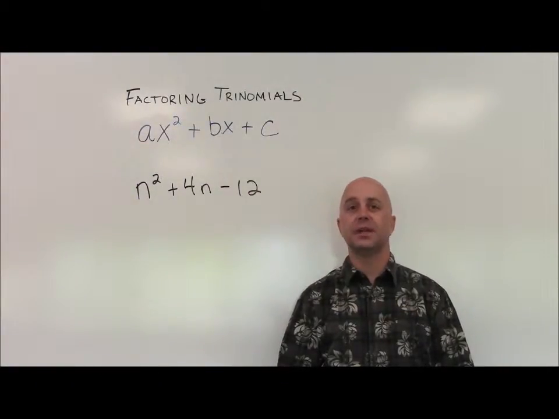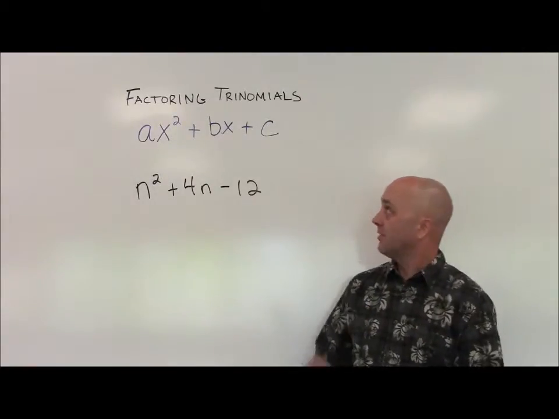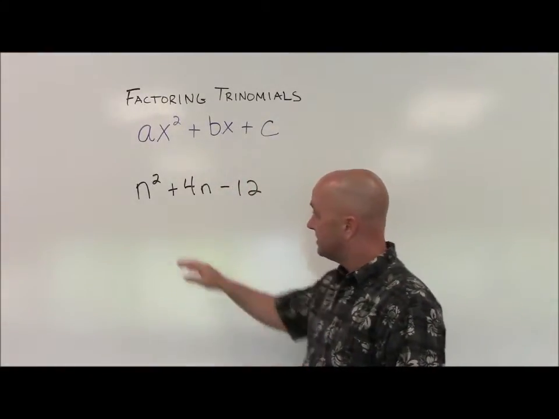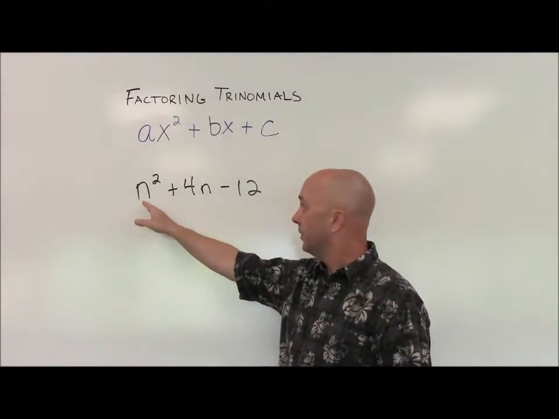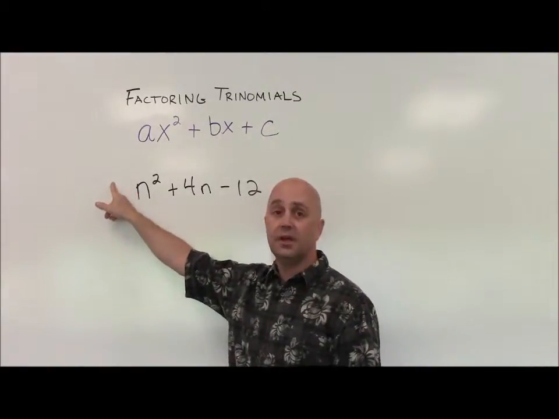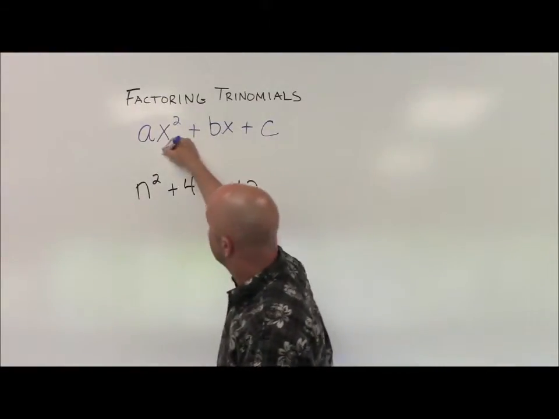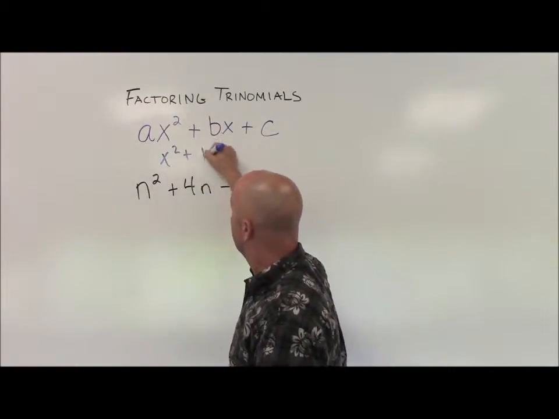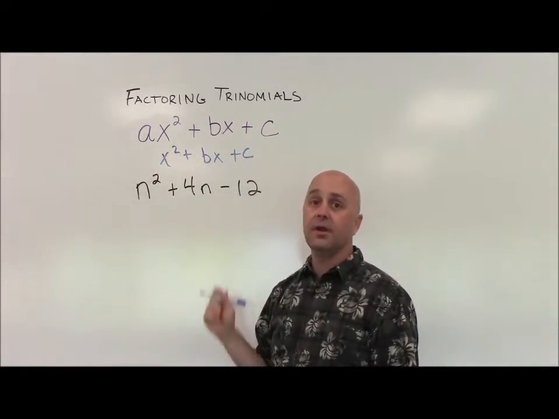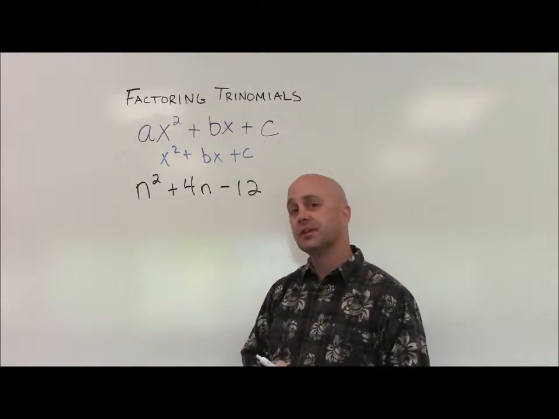So this video is designed to help you understand factoring trinomials in the form of ax squared plus bx plus c. Now a lot of times in this example, for one, when you just have n squared plus 4n minus 12 and there's no coefficient of the first term, then we really could call that just x squared plus bx plus c, because there's a coefficient of 1 there and we don't really need the 1. It's really kind of the same process either way.